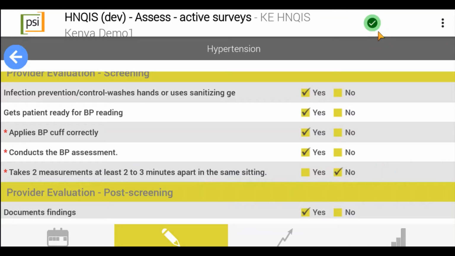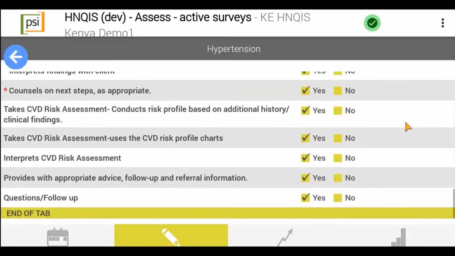Up here at the top is a progress bar. So prior to answering that, it was still yellow. Now it's indicating that I have answered all of the critical questions. So again, these are critical questions. So the green inside is saying all critical questions are completed. The outer green circle is saying all the non-critical questions have been completed. I have to answer all the questions before I can mark this as completed, which I'm going to do now.